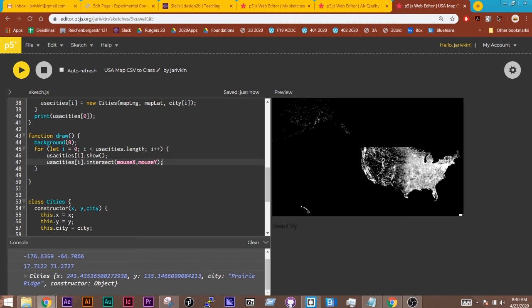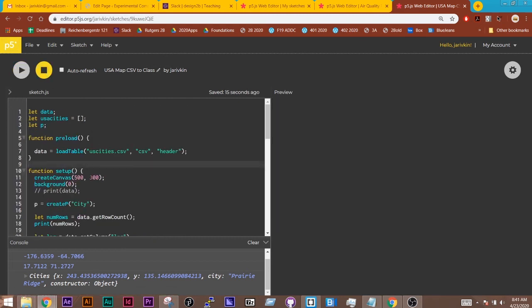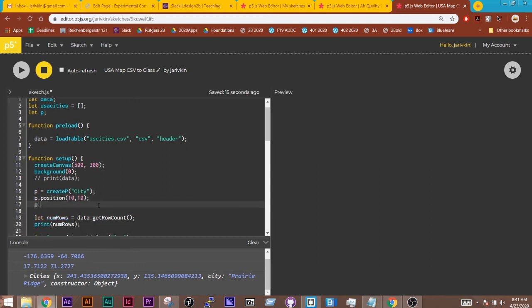And keep in mind, this is really dense, there's a lot of cities here. If I want to move this onto the canvas, what I need to do is stop this, and I need to say p.position. Let's do 10, 10. And I'm going to add a class to this so I can make the color white. addClass, and I'm going to call this city.